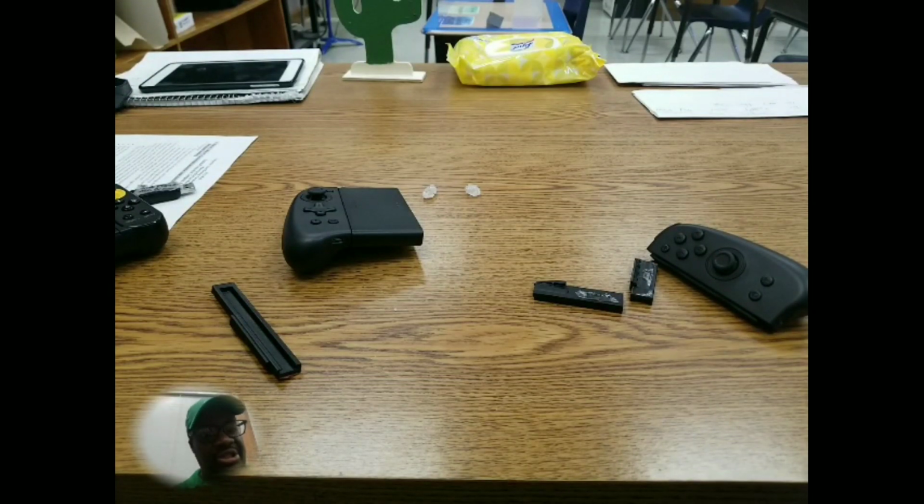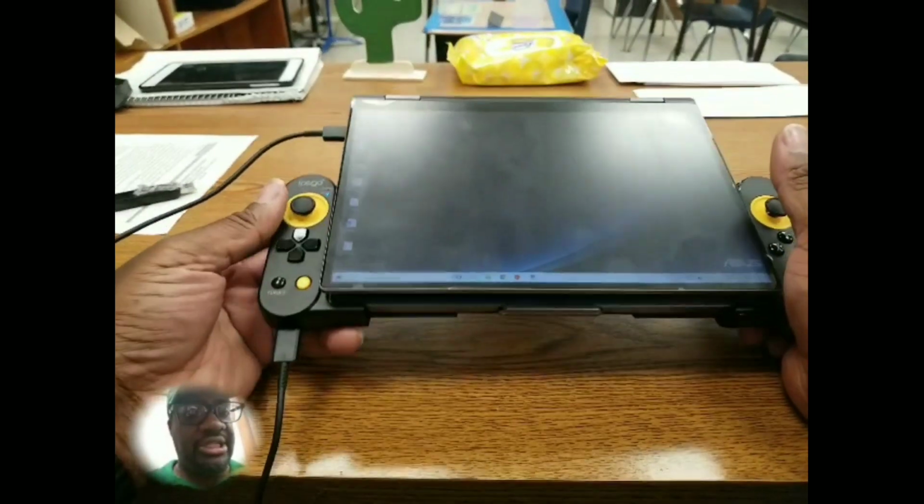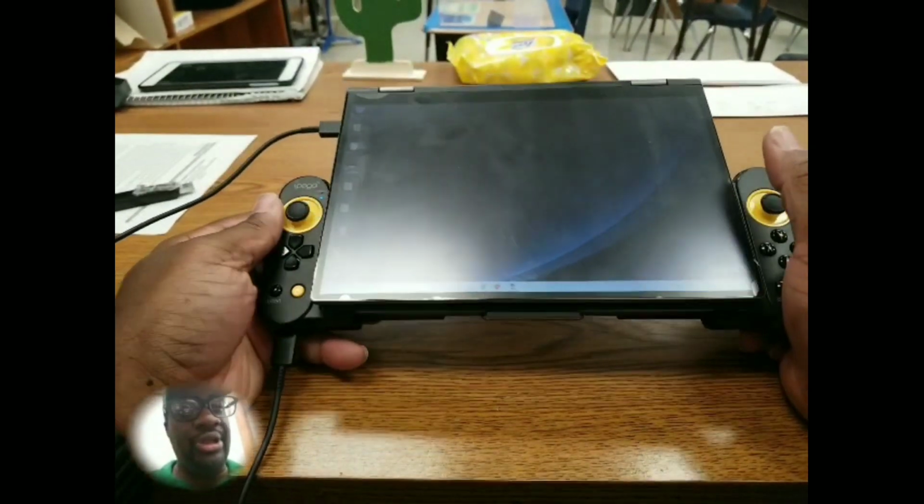So that was the rails, and now let me show you how the iPega 9167 looks on the One Mix 4. Okay, and here's the iPega 9167 encompassing the One Mix 4.